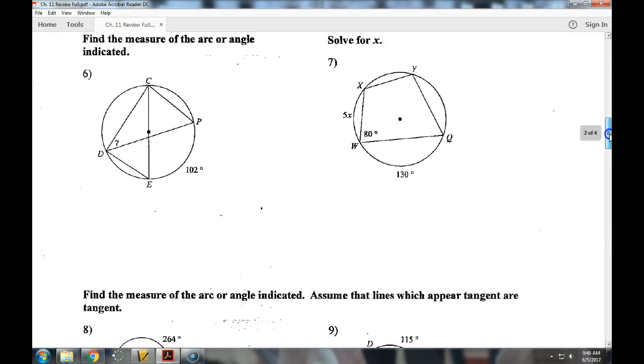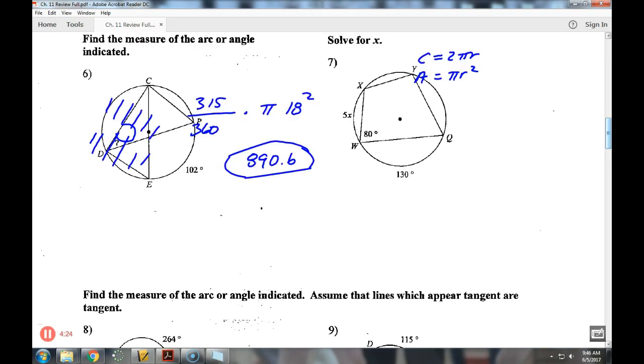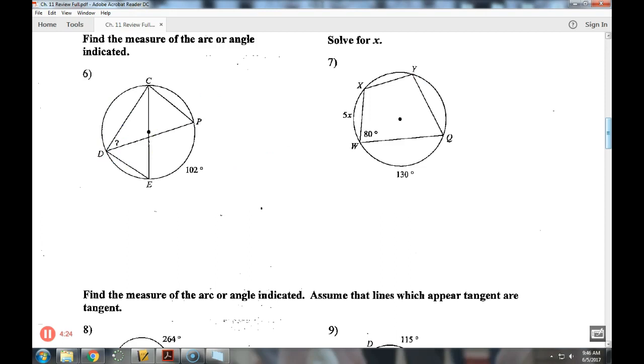So here we're going to start getting into arcs and angles and who created who and all that type of good stuff. So first thing I notice, another thing, all circles are 360, but half circles are 180. So I'm looking right here. Since EC is a diameter, this red arc right there is 180 degrees. Well, I have 102 of it right there. So I can use subtraction, and I can find out that this arc CP here is 78.